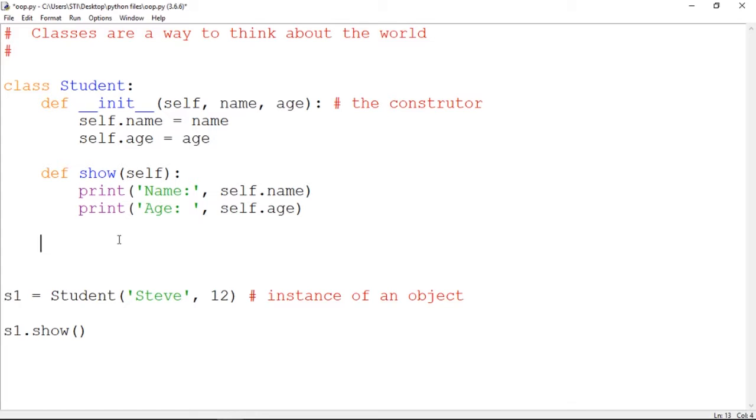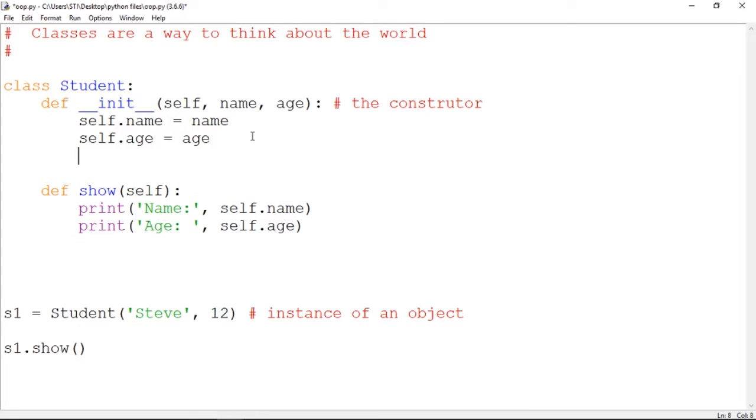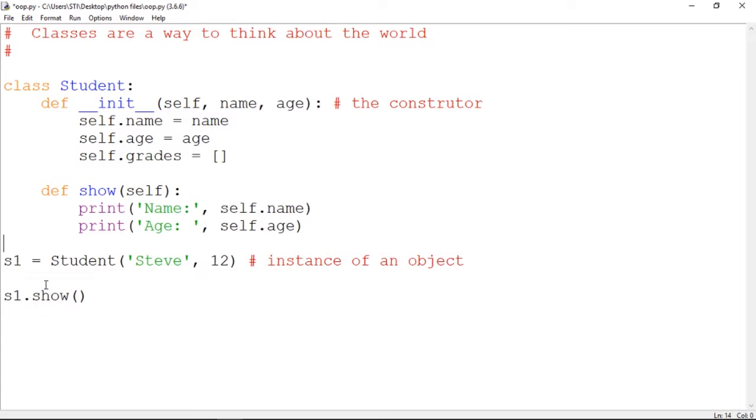It's a lot of ways to do the same thing. So let's create an attribute called grades, which would be equal to a list. I'm not gonna be able to initialize these grades with the constructor, but I could initialize them this way: self.grades equals 5, 6, 9, 8, 9.